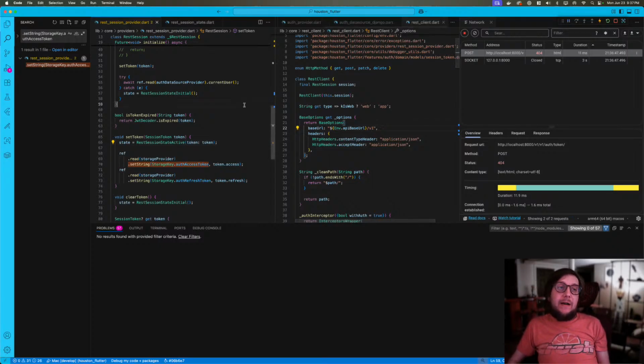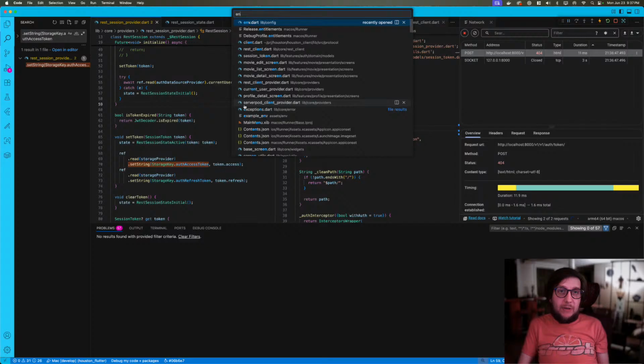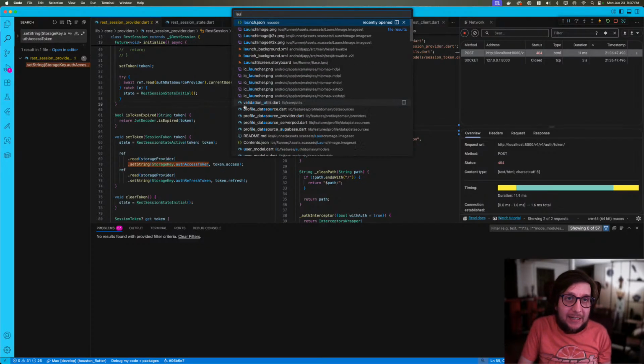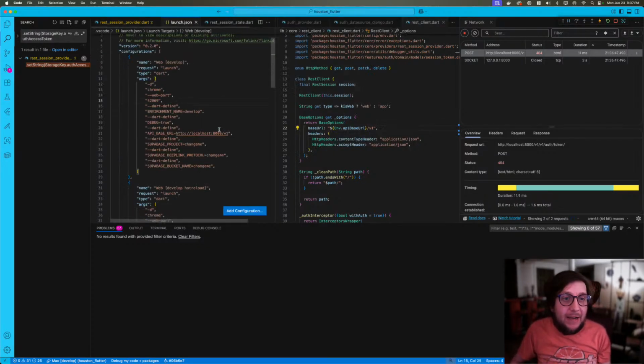That's fine. Let's think about this. So these are the kind of decisions that keep me up at night. I have the API base URL being like this, right? And basically what's happening is it's taking this and then appending the V1 to it, which is why I decided in that other project.